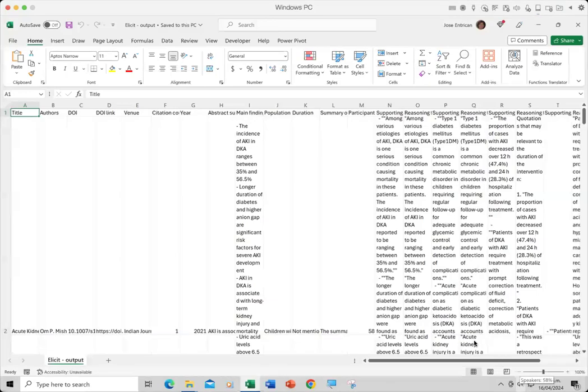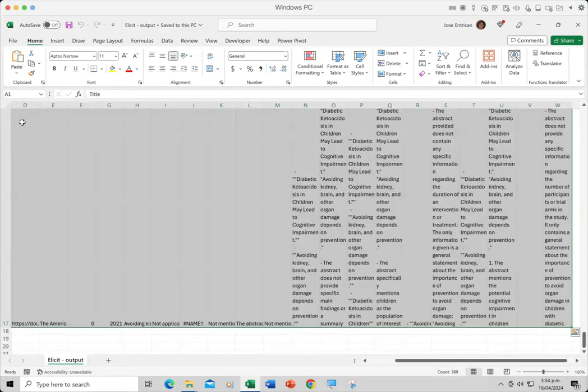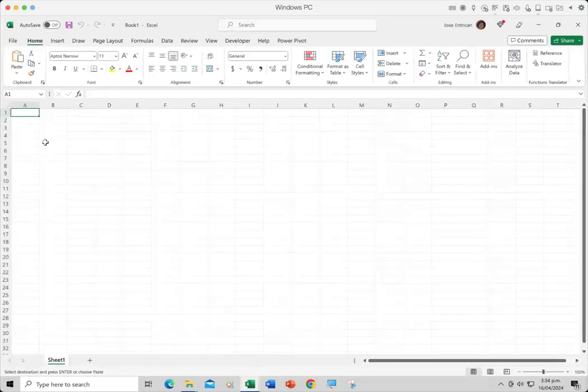Just to reinforce the steps that it might take to turn this wonderful output in the CSV file into something that might be a bit more readable. I've opened up the CSV file. I'm just going to use Control A to select everything, the data that is presented, that is. Then we're going to use Control C to copy it, Control N to make a new workbook.